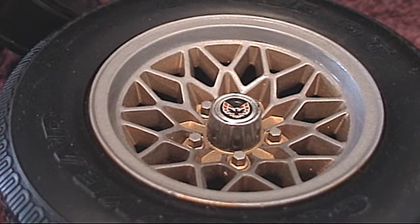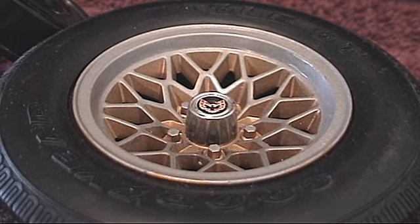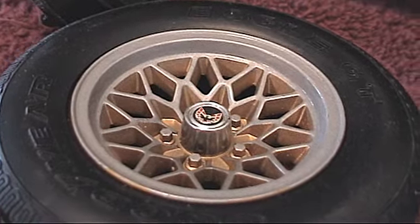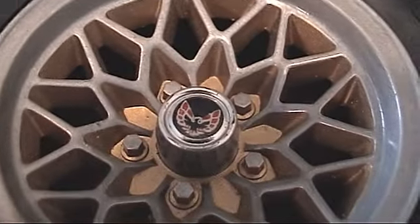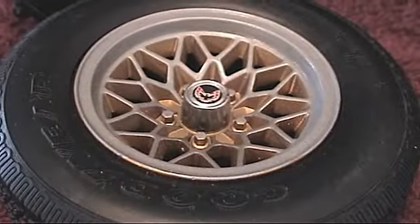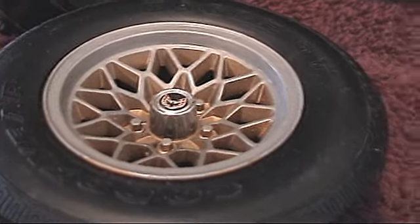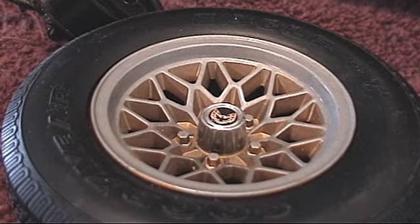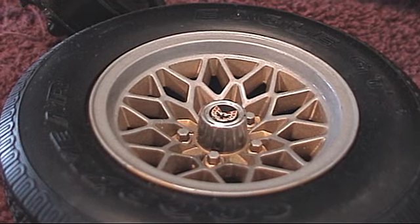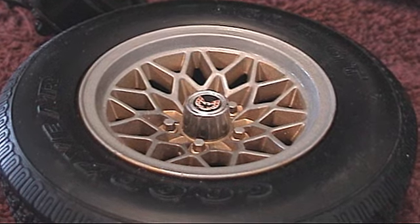Before I even sprayed that silver on, I think it was aluminum paint, it was looking very much like the correct wheel, and then it ruined it. But I didn't want to strip it because that decal right there in the center, I didn't know what was going to happen to that in the strip tank. So that happened 22 years ago, and I left it exactly like it was. Any tips on how to strip this? Because is something going to happen to that decal? I don't know. Also, silver doesn't strip off very well unless somebody has a different way to strip silver without it kind of caking up, like some of you might know.